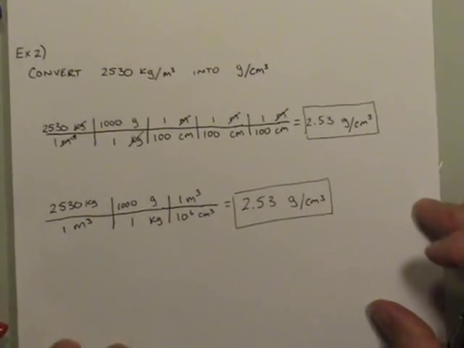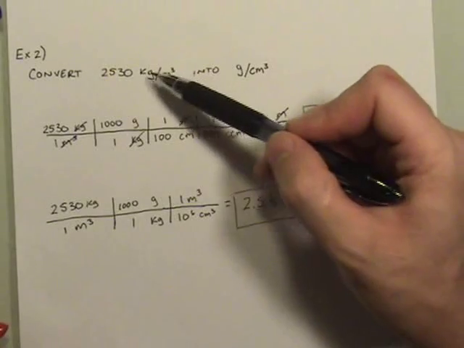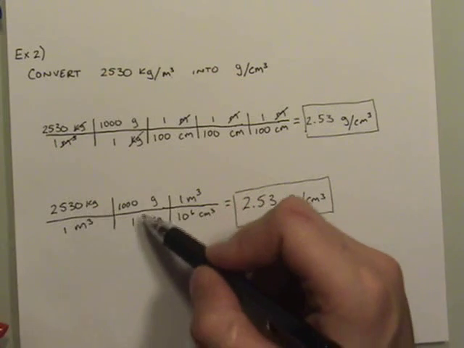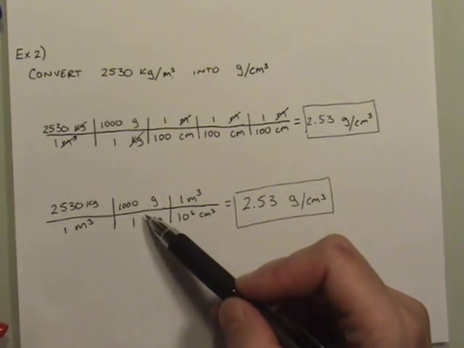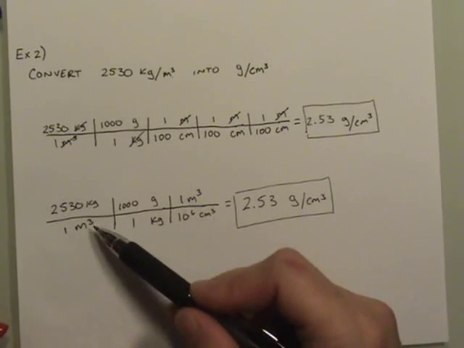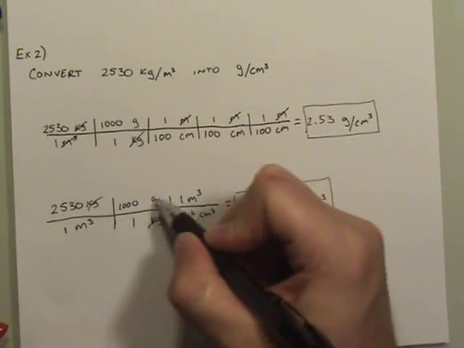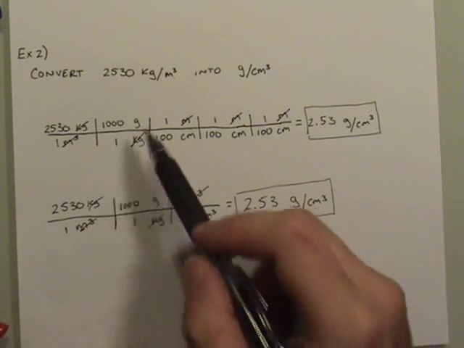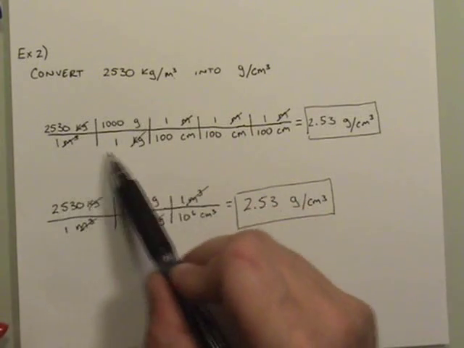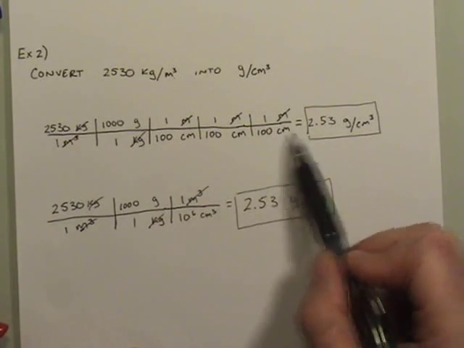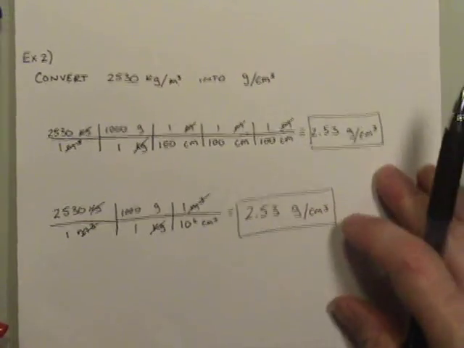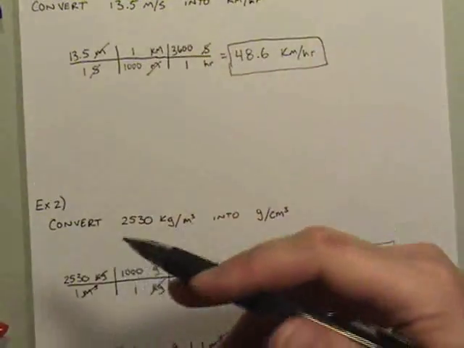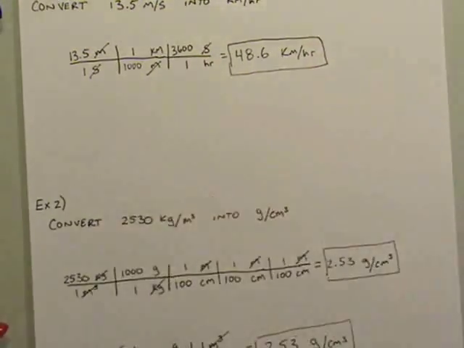And that's how you handle complex conversions. You separate the units that are on the top and the bottom into their separate, always 1 on the bottom, and then you handle them individually, but you just continue on. So I took care of my kilograms to grams, and then I just went on to the next part. Meters were on the top, so let's show that cancellation. And I was left with nothing but grams per cubic centimeter, just as I was up here. Nothing on the top but grams, nothing on the bottom but 3 units of centimeters, all being multiplied together. So the trick is we're going to use that lower left box to separate the 2 units, and then we just handle them separately but still within the same long conversion.